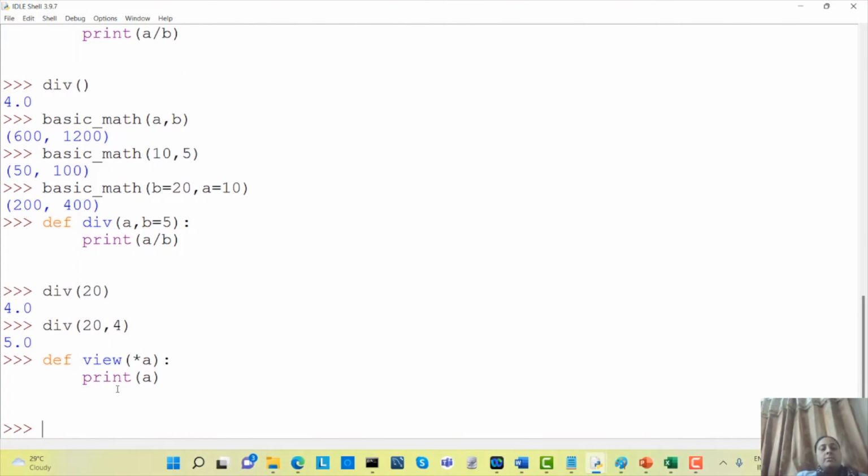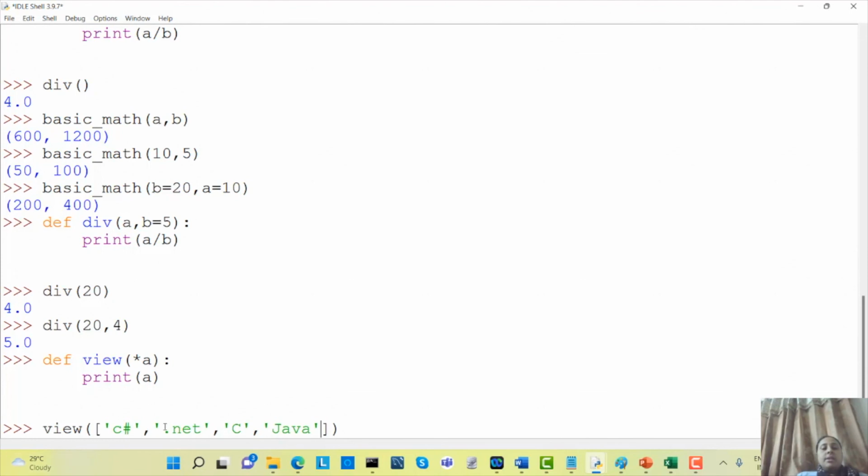So let's, in the view a, you can take a sequence if you want. Like I am taking the C sharp, then I take .NET, then I take C, then I take Java.